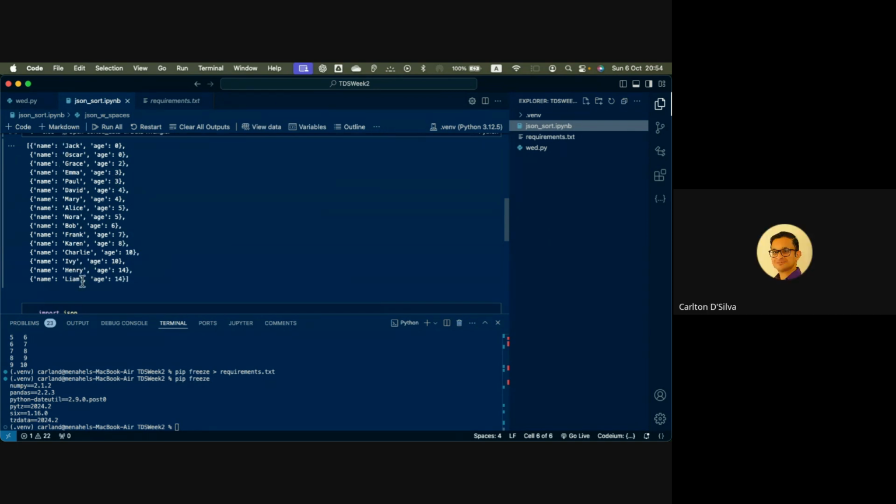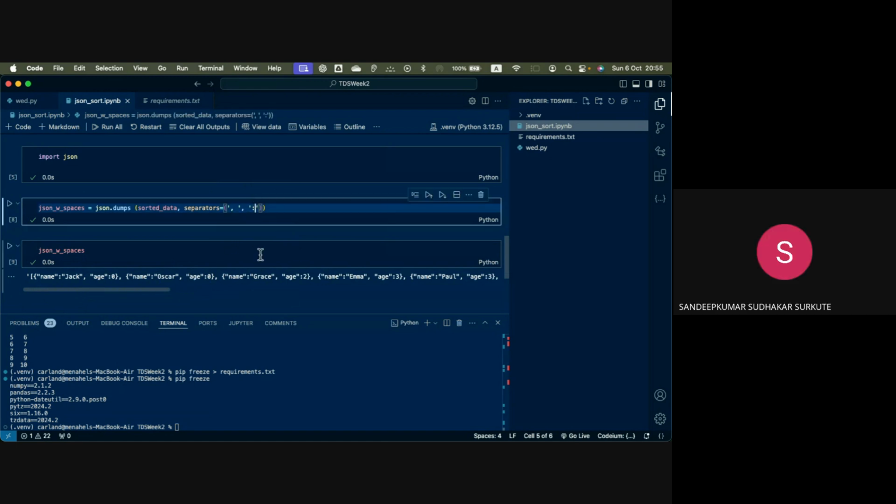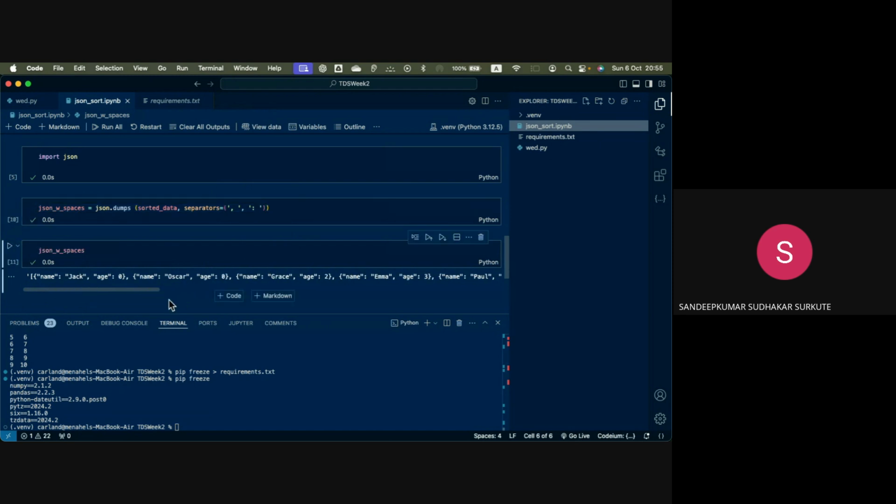It will follow whatever the convention is. The difference is we have said we want it without spaces, so when you use the separator, you only put the comma. If I did it with a space, and you can try that, notice the spaces come now.